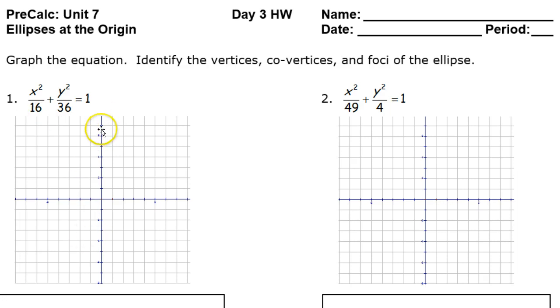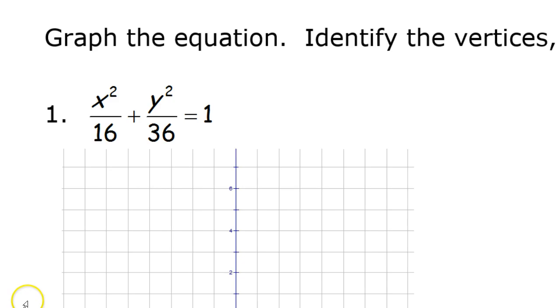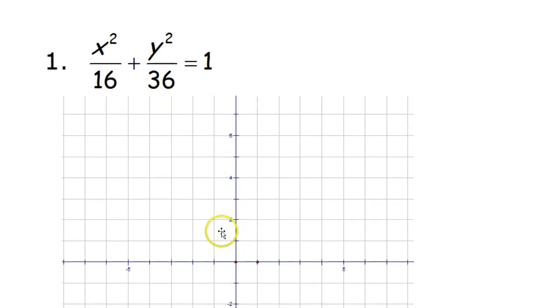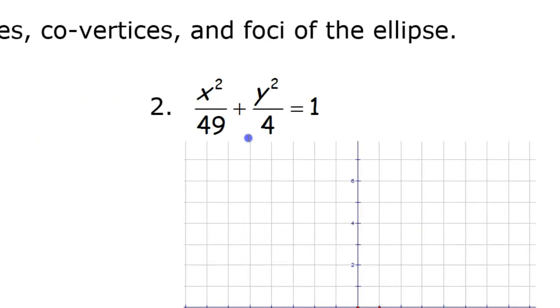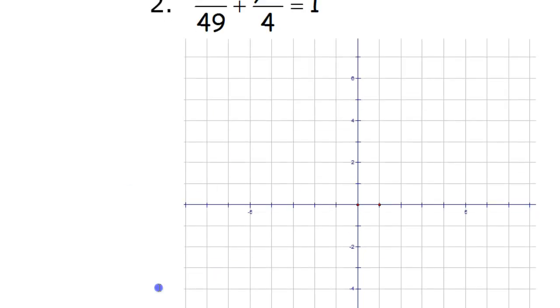As we begin to look at equations and graphs, the first thing you should do in your mind is ask yourself, is this going to be a horizontal ellipse or a vertical ellipse? Looking at problem number 1, we notice that the bigger number is with the y value, so you know this is going to be a vertical ellipse. By contrast, in number 2, see how the bigger number is with the x, which lets you know that this would be a horizontally stretched ellipse.